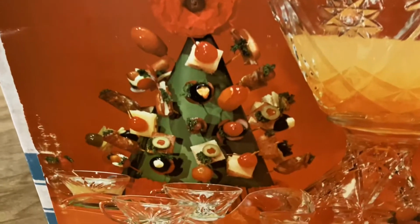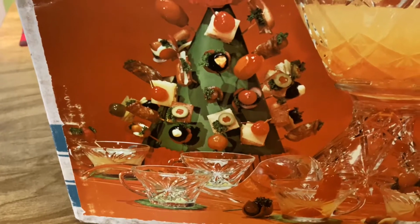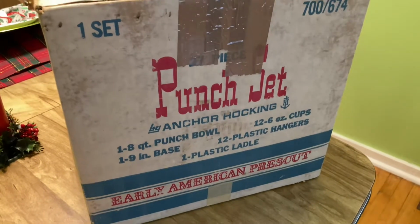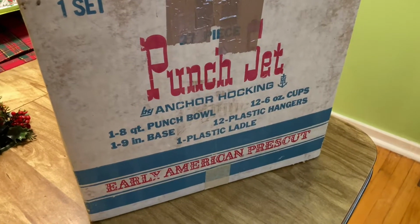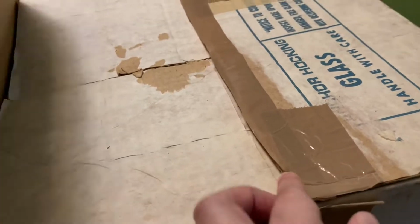I honestly love this little appetizer cone tree here that's on the box. Very vintage and cute. But anyway, this as you can see was $25. And it's actually new, like it's never been used, because when I took it out of the box, I think it's really cute when you find vintage things.